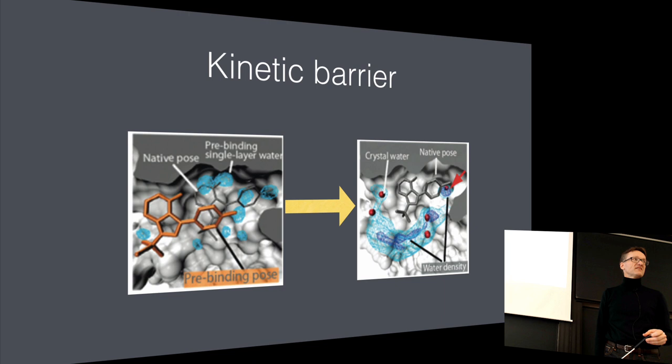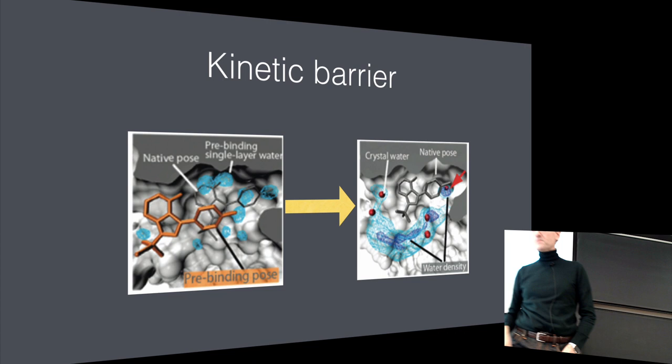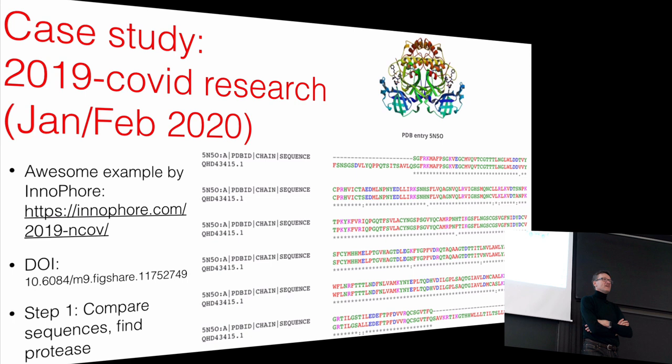And that brings us to the last 10 or 12 slides here. I'm not sure whether cool is the right word, but we're fortunate, or fascinated, to have all this coronavirus stuff, because this is happening as we speak right now. It's a remarkable insight. This is completely different from how traditional drug design has worked. I think it's a sign for the future. I have no idea whether it's going to be successful or not, but this is going an order of magnitude faster than I've ever seen anything in drug design before. And that's what makes it a bit exciting. And it's also much more computational.